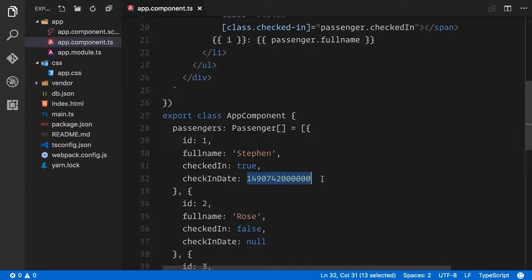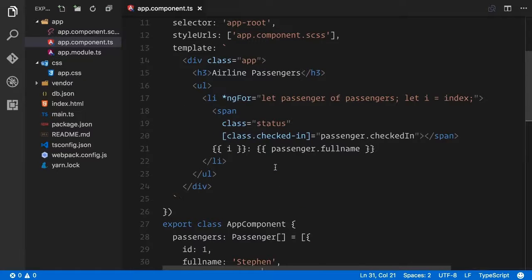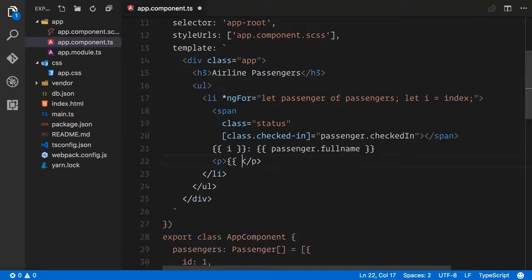But what we're going to start with is something called a JSON pipe, which is really helpful for debugging. So this passenger object here, if we wanted to take a closer look, what we could do is create a p tag. Inside this p tag, we can do passenger and then close this off. Now, instead of passing a function, what we do is create a pipe operator. So you can see this operator here, and all we do is just tell it the name of the pipe here. And all we do is pass in the word json. So here we're telling Angular that we want to use the JSON pipe.